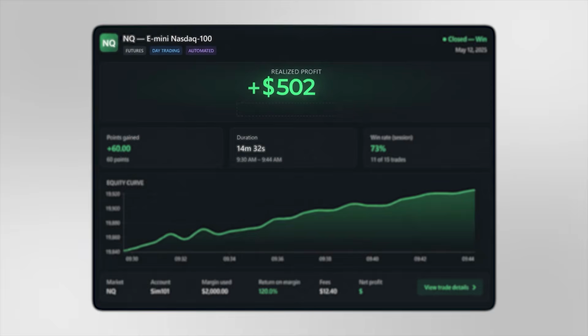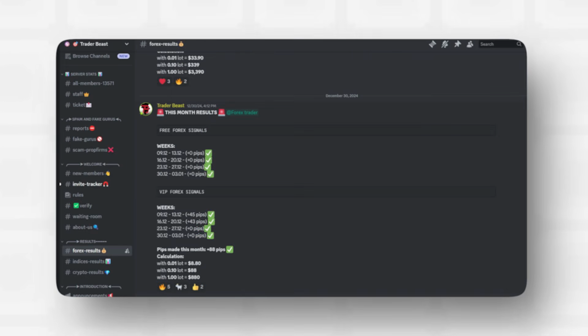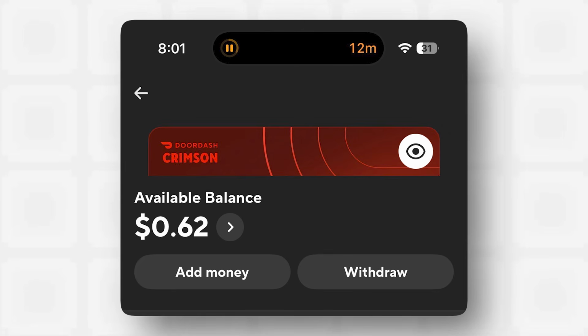I already know why a lot of you are probably here. You've probably seen someone your age post some crazy green number online, and you want to learn how you can do it too, without buying some crazy $100 Discord just to find out it's some guy posting random entries and basically selling signals. I've been there. At one point, I did buy one of those Discords and I DoorDashed like 9 hours just to afford it. I ended up learning nothing and I didn't pass one single account.